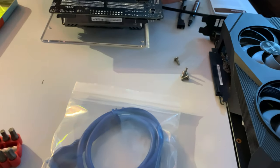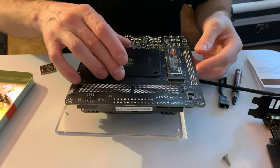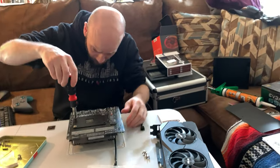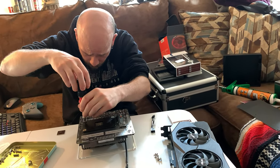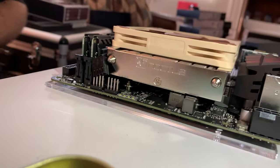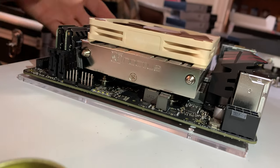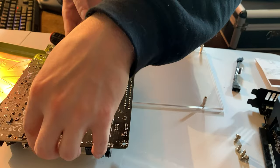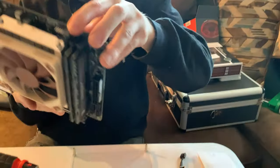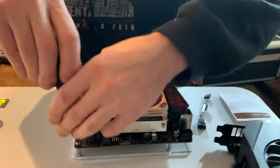Oh man, I don't know if I would balance that on there like that. I don't know any other way to do this right now. I need to be head on this. I know it's statically controlled and everything else. I still don't like... Treating it with caution is probably a good idea, right? No matter how you slice it. Why don't you have a magnetic screwdriver? I do, but that one is not a magnetic tip. The magnetic ones are over here.